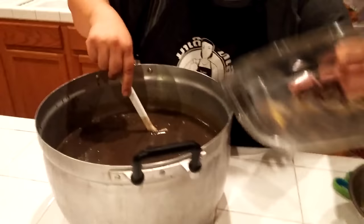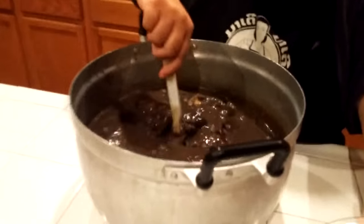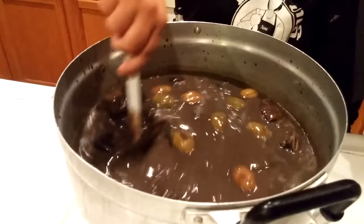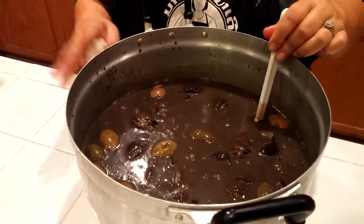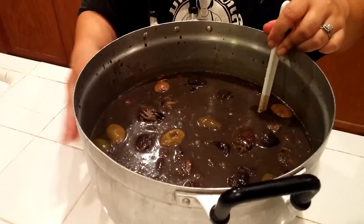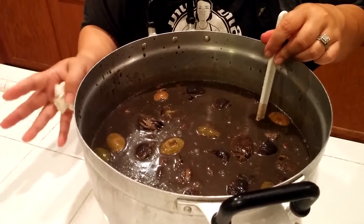Okay, then I'm gonna add the crab meat, the blue crab in here, and the macaw, the olive in here. Mix it. Once you add everything, you're gonna put this on the stove and boil it from 30 minutes to an hour. But I'm going to do 30 minutes because, like I said, the one in the bottle is already boiled for you already. It's already cooked and stuff.